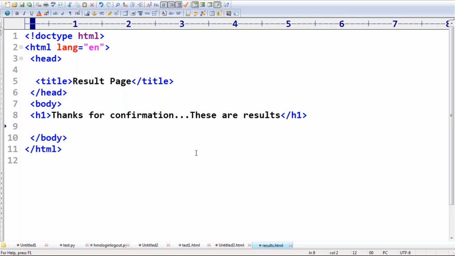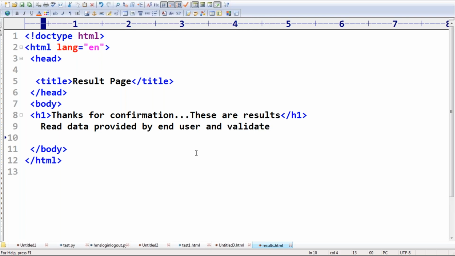My requirement is to read the data provided by the end user, compare with the database and validate whether these are valid or not. So, to read the data entered by the end user and perform validation.